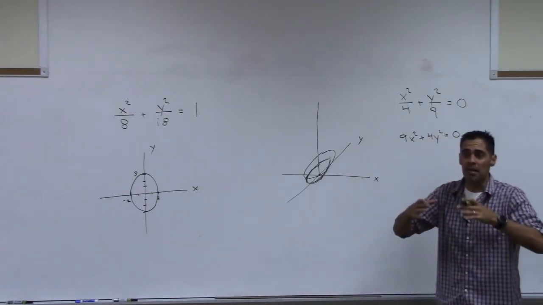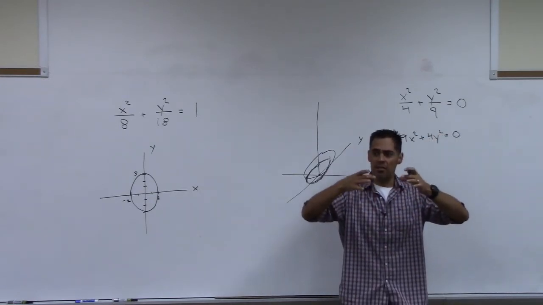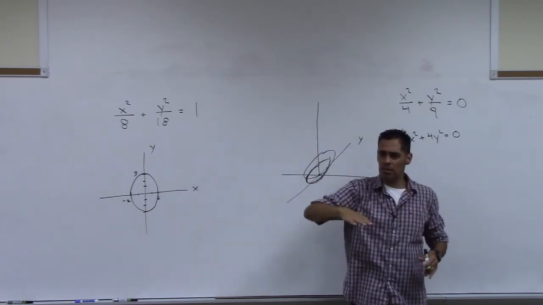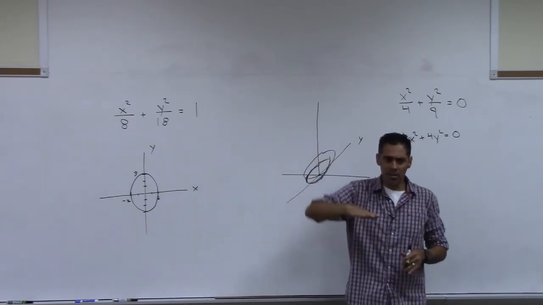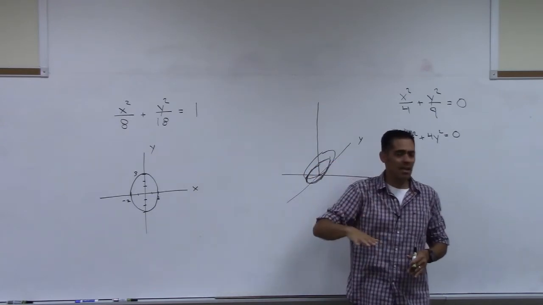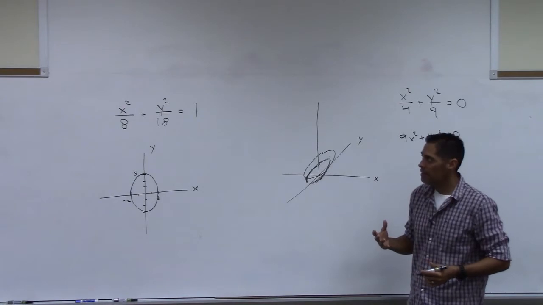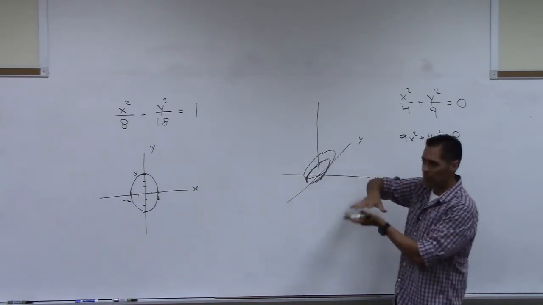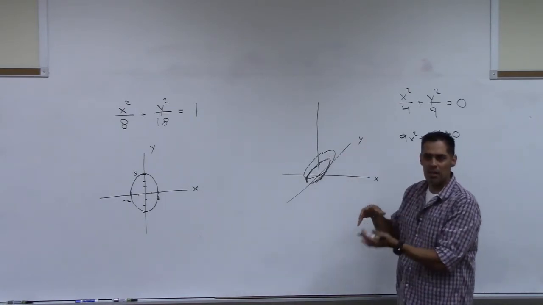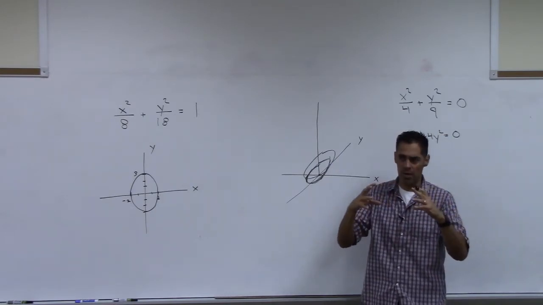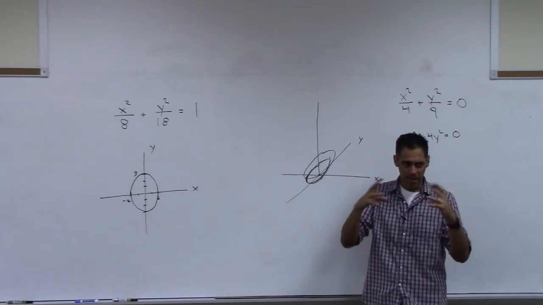And then I can keep doing this. I can keep changing my values of z, and I start drawing these different ellipses at different levels. Can you all kind of imagine that? At each level of z, I'm going to have a different ellipse. These are called level curves. And when you put them all together, if you were to keep doing this for different values of z, you're going to get like an egg, like a 3-dimensional egg, and it's called an ellipsoid. Does that make sense that you would get that?